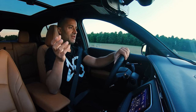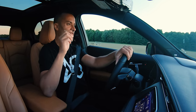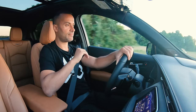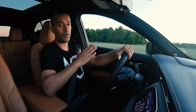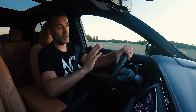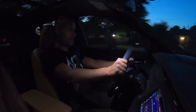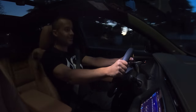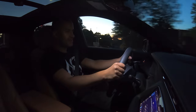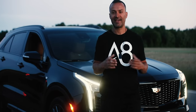It feels very similar to an Audi Q3, closer to a BMW X3 in the sense that it's not as firm. The Audis are a little bit more firm and the BMWs are a little bit more cushy. The technology in this car to hold me in the lane is phenomenal — I can't even get close to the center line. Versus other products that let you touch the line and then push you over, this one pushes you right back. Nobody's buying this to go fast — you're buying this because you want something that looks good, is small, easy to drive, easy to park, nimble handling, and a great sound system. That's what this car gives you. So if that's what you're after, the Cadillac XT4 is for you. I hope you liked this video, and thanks again to the guys at GM for letting me review this car.